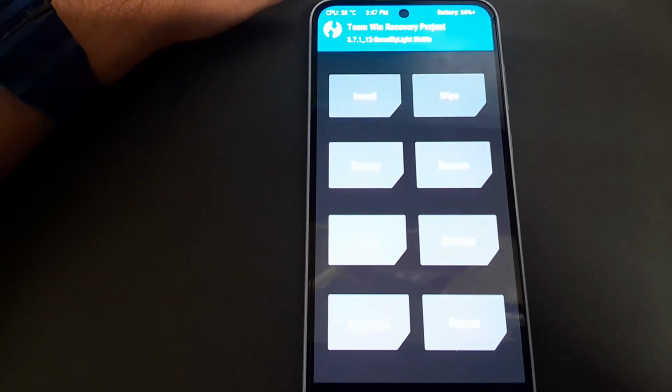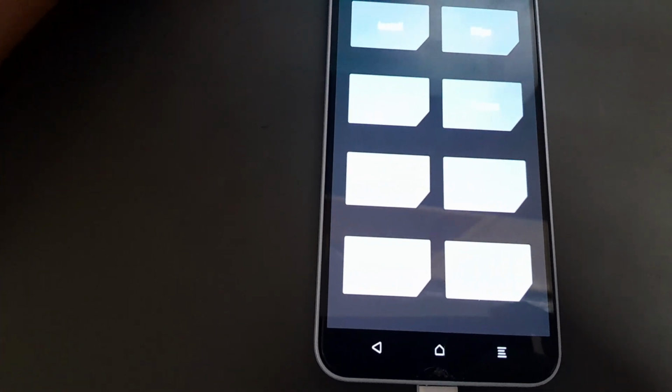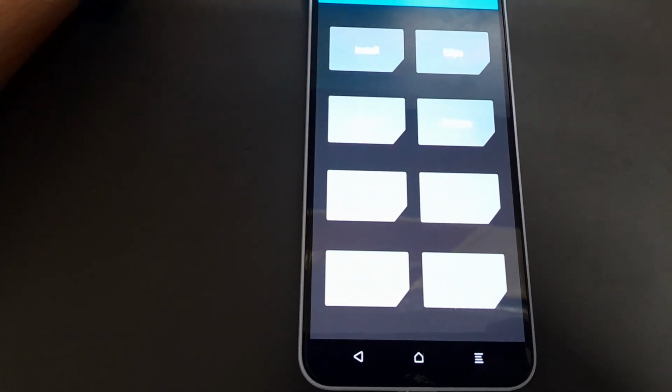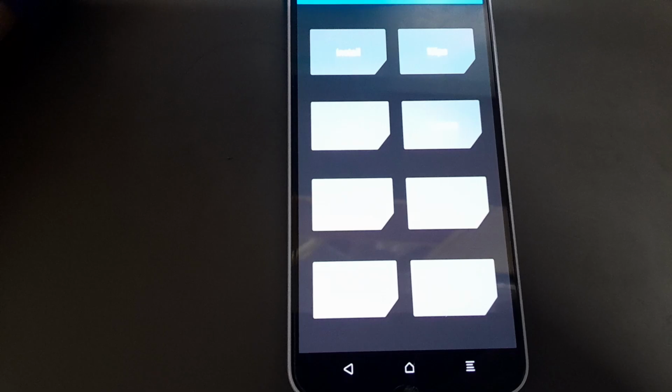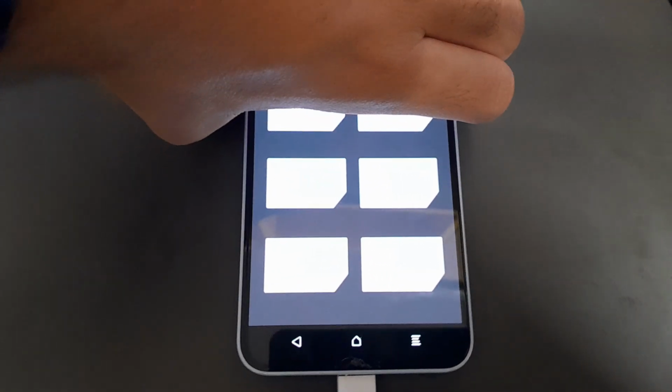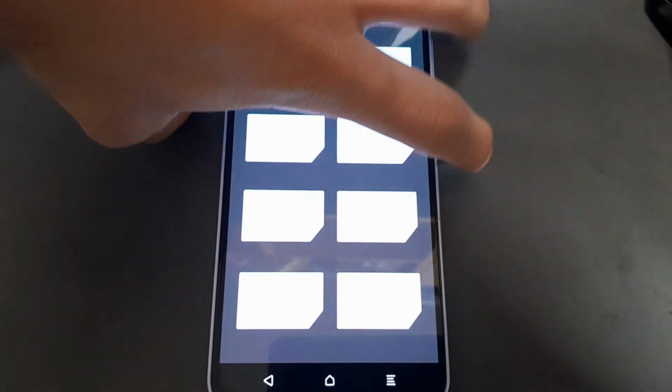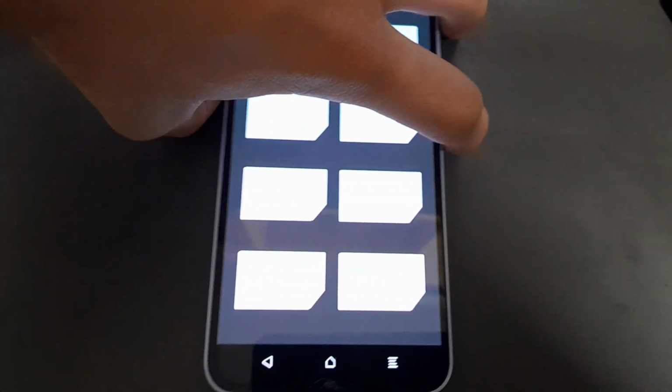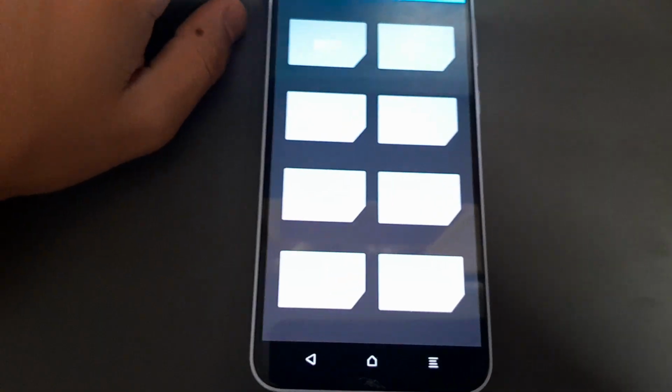The reason why we install TWRP if we already had the root is because if we ever get a boot loop, for example, we install a Magisk module, it does not work out as we expected, we just hold these buttons down again, volume down and power, to force restart the device, and we go to volume up and power. And this way you can install the boot.img, the stock one, or the one with Magisk, and it will fix any issue that you might have, and you can reboot the system no problem without losing any data.